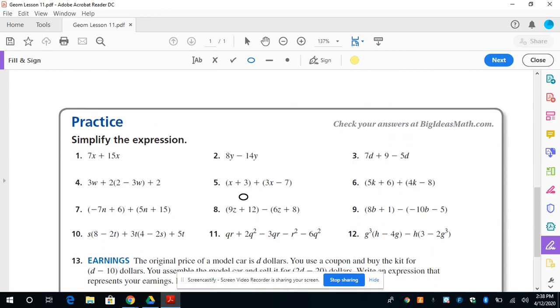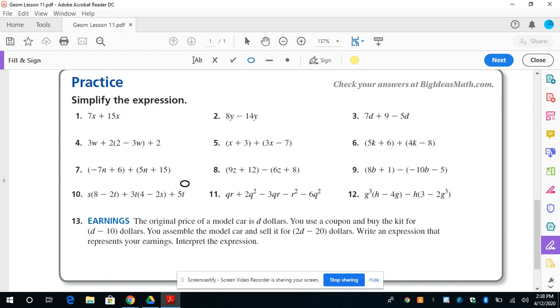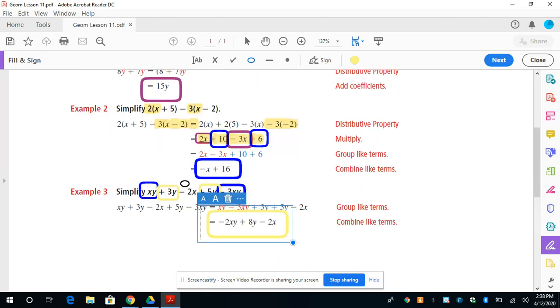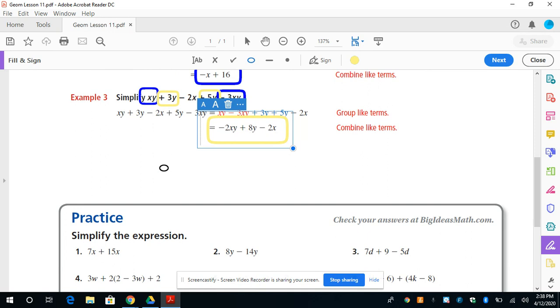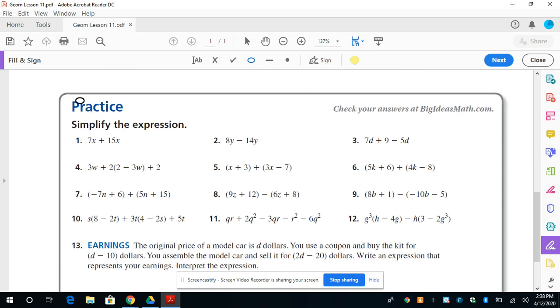All right, so we're going to do a few of these, and then you guys are going to finish them as your assignment. You could have taken notes while I was reading up here, but what I need you to hand in is the practice problems. So submit practice problems 1 through 13. I'm going to do a few with you now. You can either listen with me to get the answers, or you can do them on your own and then check them by watching the video. But this is what you're going to submit to me in your work.